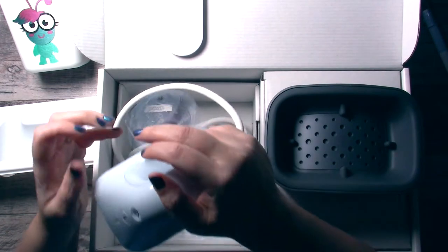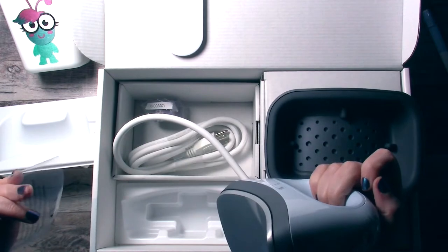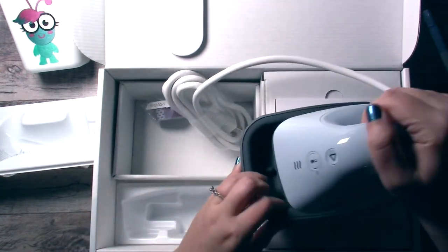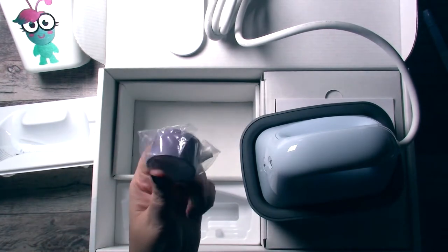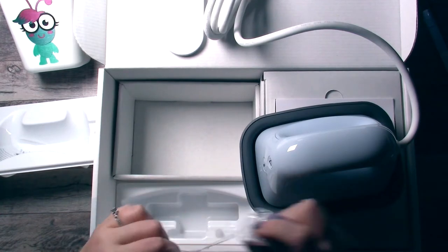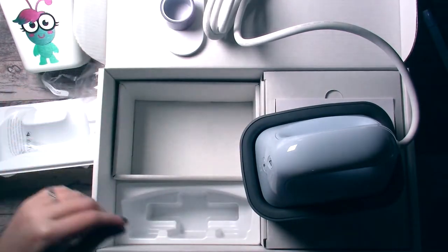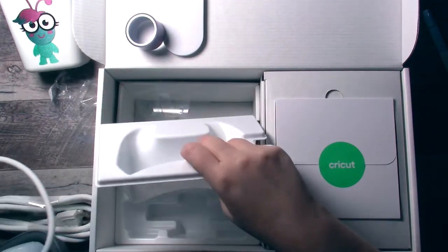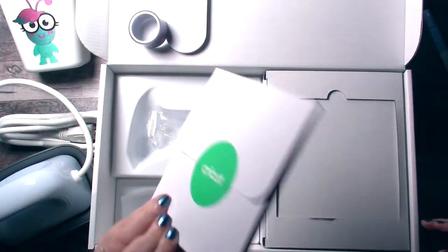It gets up really hot to be able to work for infusible ink. I think 400 degrees. So it's very dangerous, but they include the safety base that you can put the hot press in. They included the tape. So this is tape. You're going to want to use a lot of this when you're doing your hat to make sure that it does not move, and I'll show you why. So there are those pieces. And then, sorry for the noise. You've got the instructions. We'll look at that in a second.